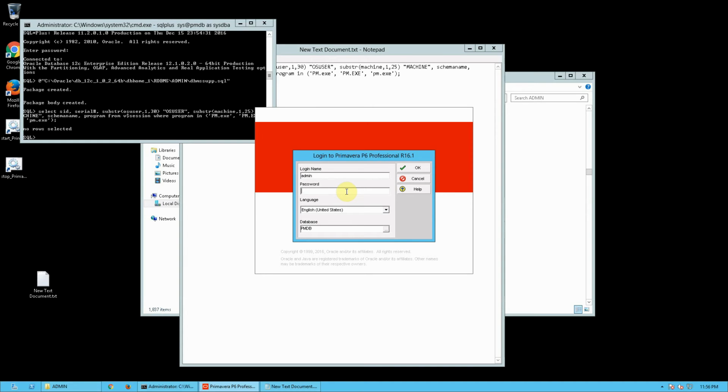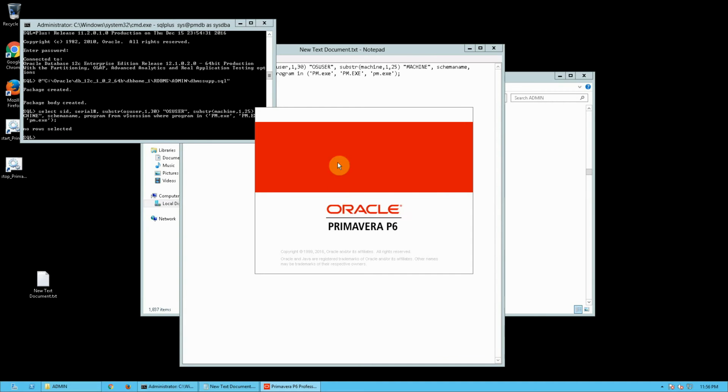Now, I'm going to go to P6 Professional and start it up. I'm using a 64-bit P6 Professional that's connecting to the database. Keep in mind that in P6 Professional, to connect to an Oracle database, it uses a TNS connection using the Oracle client. Actually, it requires the Oracle client to connect. And that's why we're able to trace this session. So let me type the password in, and I'm going to connect real quick.